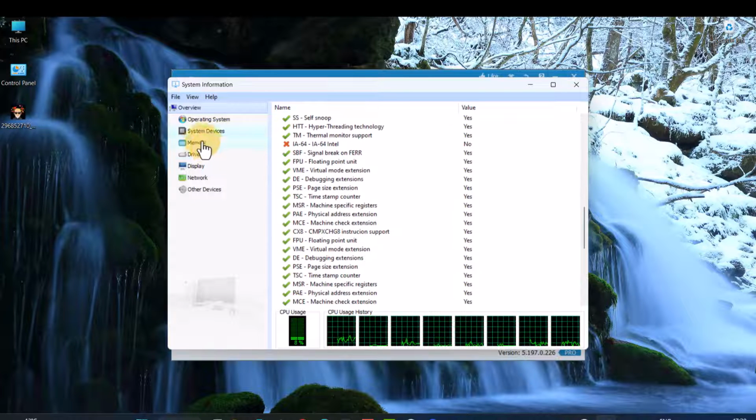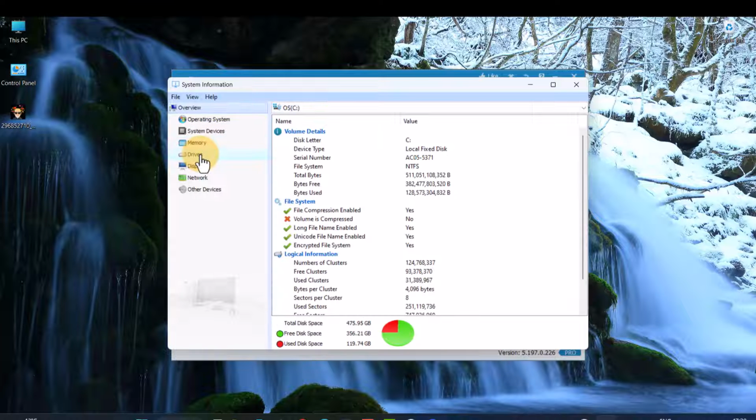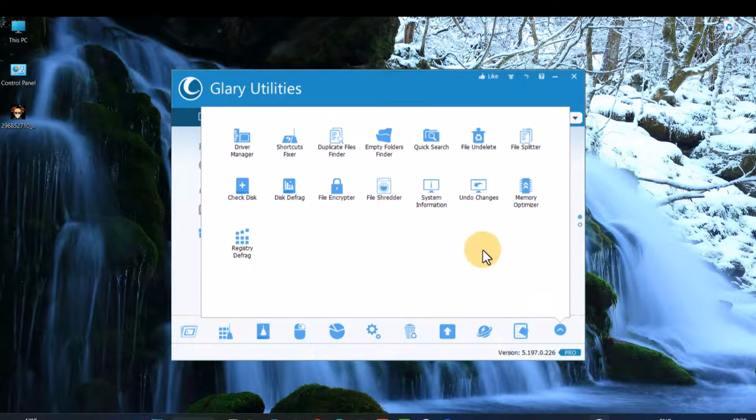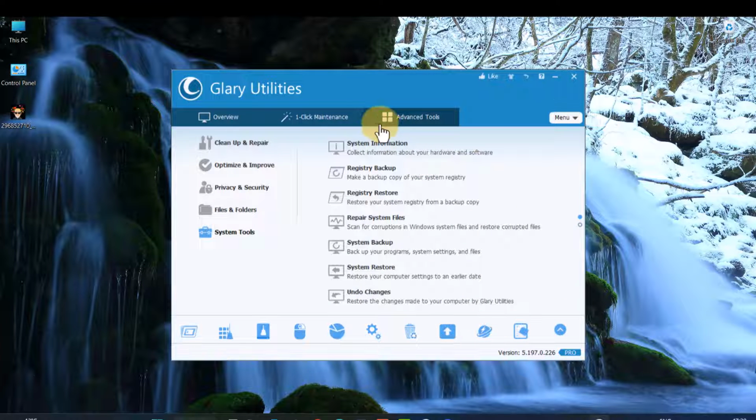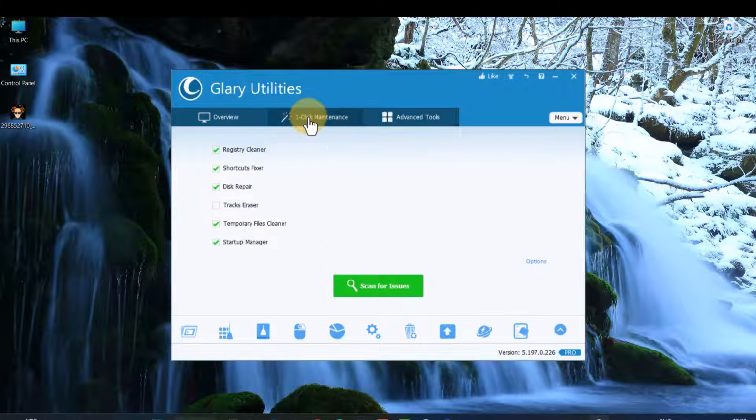CPU, everything you can see here, memory, drivers, display, network, and other. But what I want to say, everything you see here is the pro version.